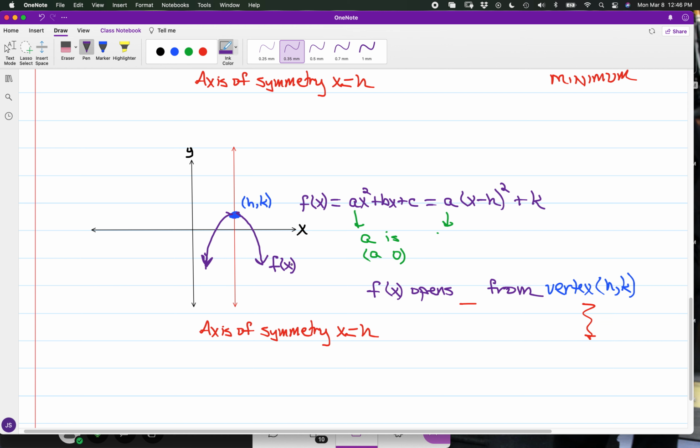Okay, so I have the function f of x. You still have the same general layout for the standard form as well as the vertex form. And this time, the leading coefficient a is going to be negative. So if a is negative, we have that a is less than 0, and this time f of x is going to open downward from the vertex. If you notice, we have a little change up: the vertex is going to be at the top point, and this time around the vertex is going to be the maximum.